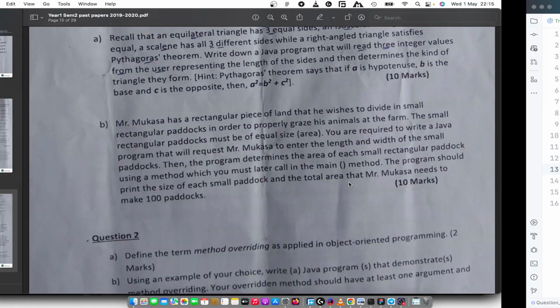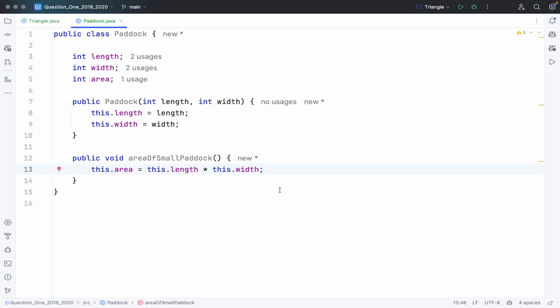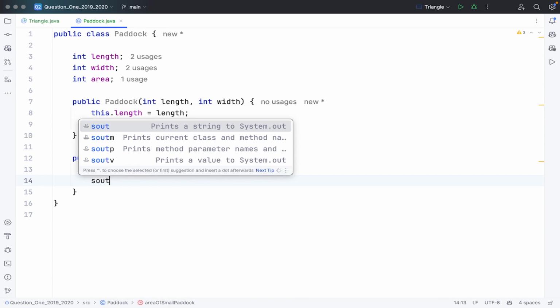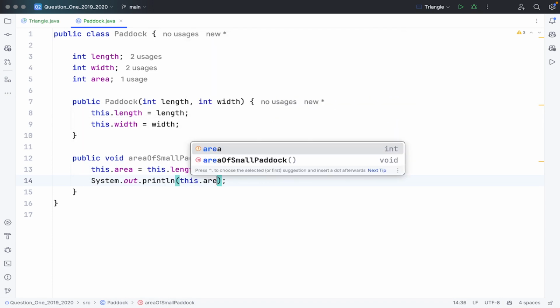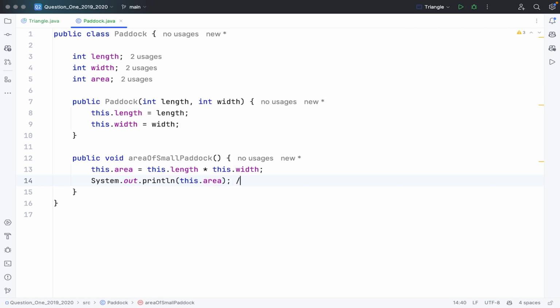Okay. So after calculating the area of the small paddock, we need to print out that area. So this will be the area of each small paddock. Now, after printing out the area of each small paddock, what's the size of the farm?